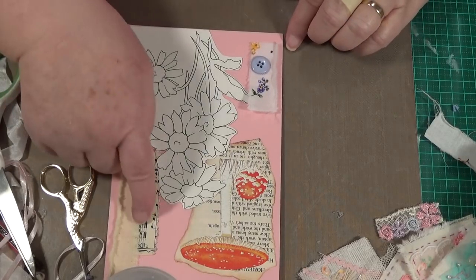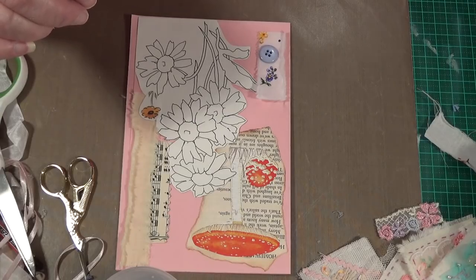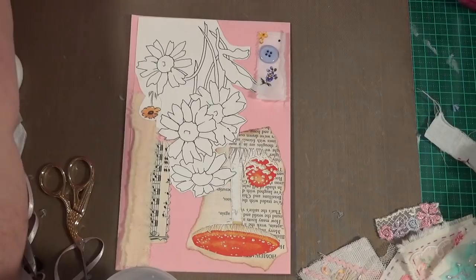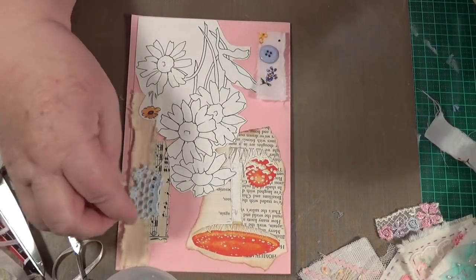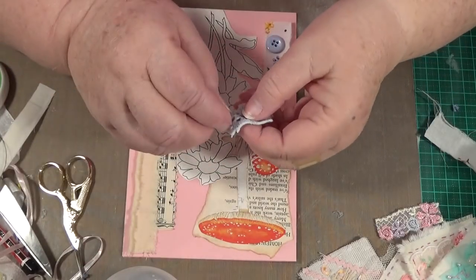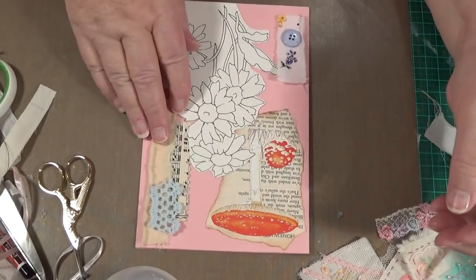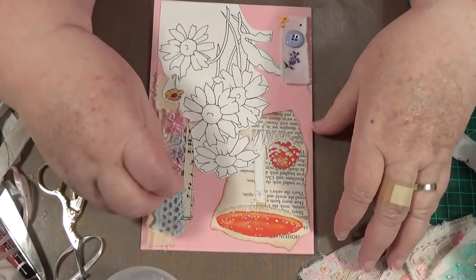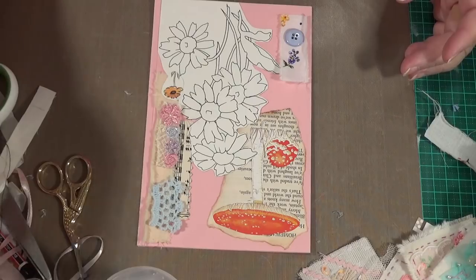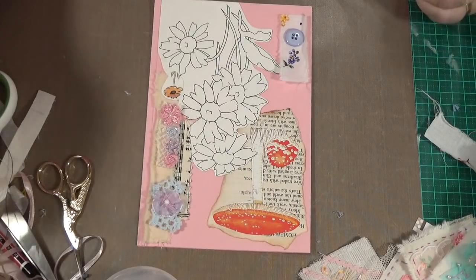And we're going to put something down here. I would put on a very fine piece of lace — maybe something like that would be a good idea — just so that doesn't look so lost in this project. I don't know if you can see what I'm doing here. I haven't gone too far, have I? You do need to put decorations on things — you can't just leave them like that.